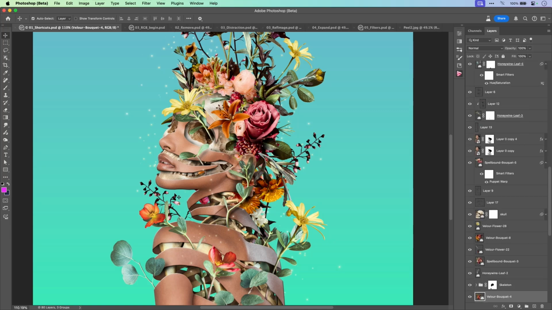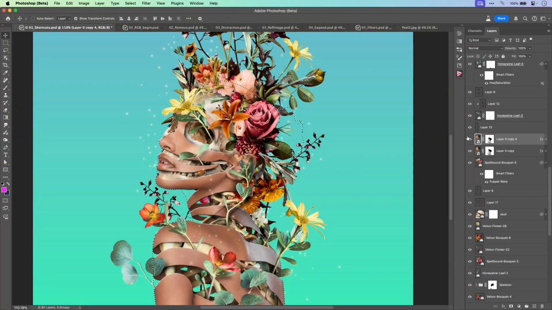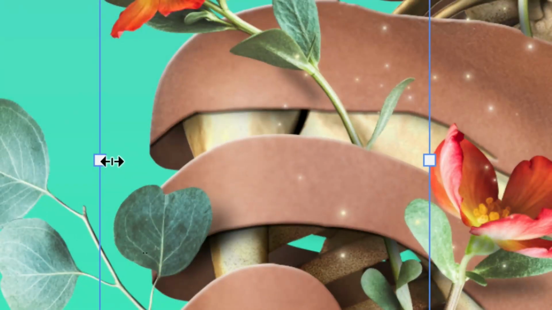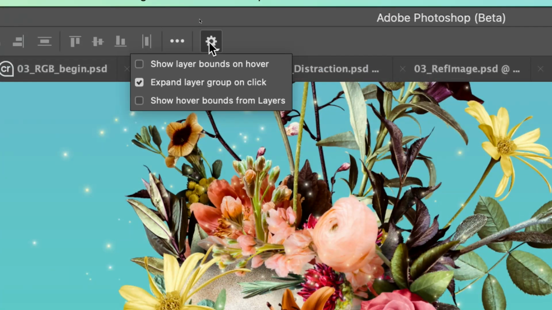Also, just so you are aware, a lot of new controls are here. So you could show the transform controls for certain layers if you want to. So notice how that gives me the transform controls here. I'm not a huge fan of that just because it gets in the way of my designing. So I have that turned off, but then there are additional settings right in here. So you could show layer bounds on hover, or show hover bounds from layers.